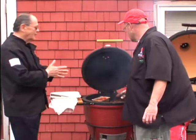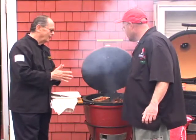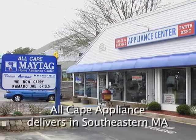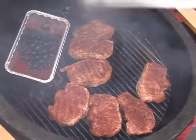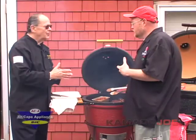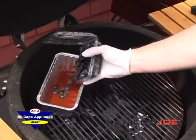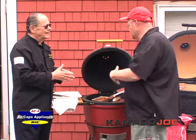I can smell that wood fire going. John stops by All Cape Appliances and asks what's being prepared. Right now I'm doing some coffee rub pork chops with a blueberry barbecue sauce. I basically take my barbecue sauce and add fresh blueberries to it — gives it a nice flavor. Whatever fruit's local, whether it's peach season, strawberries, raspberries, or cranberries, whatever's fresh I'll put it into the barbecue sauce. Whatever you like — if you don't like blueberries, do something else.